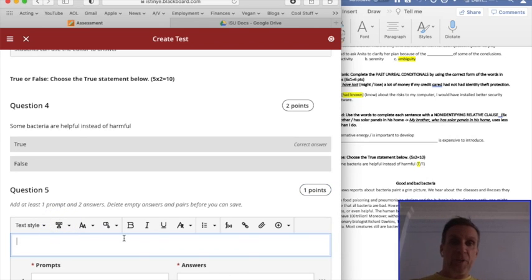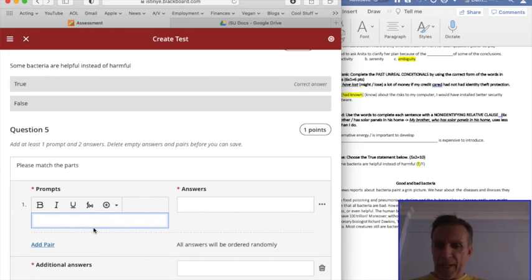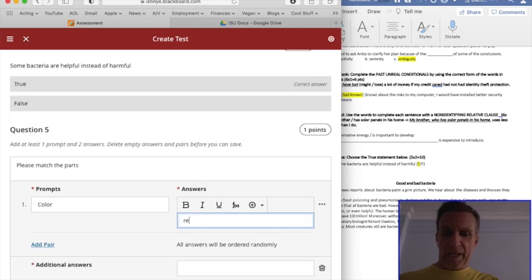They will have some instructions to copy and paste into here, but say like, please match the parts, whatever that's going to be. And then you'll have two things that are going to have to be matched, right? So you can say like color, and the answer will be, we'll say red. And we're going to add a pair. So for as many things as you're matching, you're going to keep adding pairs.